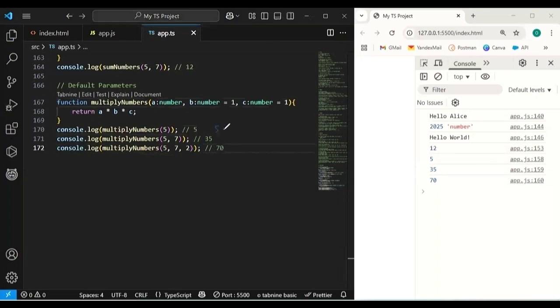In the first case, both b and c take the default value of 1, so the result is 5. In the second call, c defaults to 1, while a is 5 and b is 7, so we get 5 times 7 times 1, which is 35. And in the third example, all three arguments are provided, so we get the full multiplication result, which is 70.